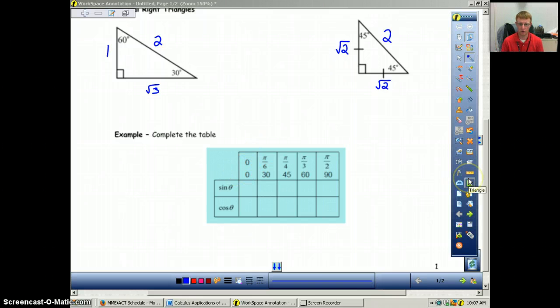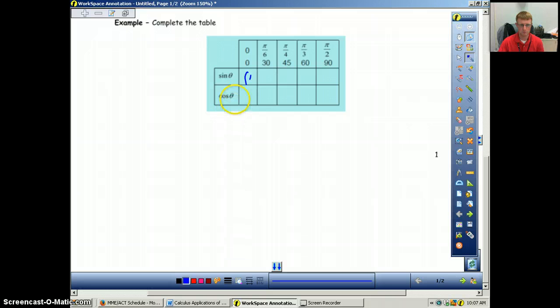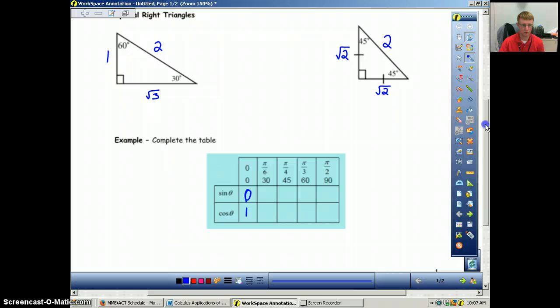That's where we go up to our unit circle. We say, oh, sine is the y value, so the sine of 0 is just going to be 0. The cosine of 0, that's the x value, that's going to be 1. Well, now to figure out the other ones, like the sine of 30, that's where we actually use our right triangle up here. The sine of 30 is going to be 1 over 2. And then we do the cosine of 30. The cosine of 30 is going to be adjacent over hypotenuse, so that's where we get square root of 3 over 2.